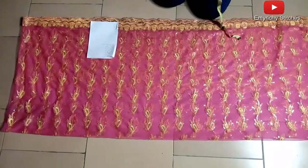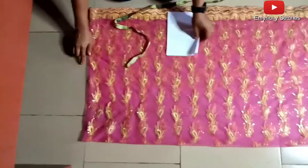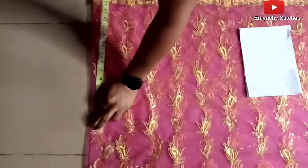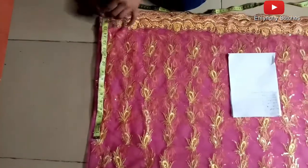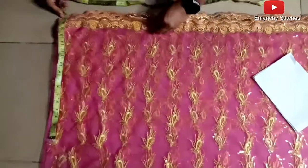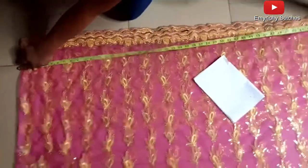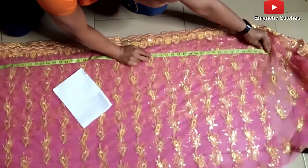Start inserting the measurements from the shoulder. The shoulder is 15, divided by 2 gives 7.5. We're also going to have the sleeve-to-shoulder extension, which is 17 inches — I'm not going to cut that part since the border will cover it and serve as the sleeve. Confirm the full length: it's 58, but we're cutting at 60. We need to cut it out here.